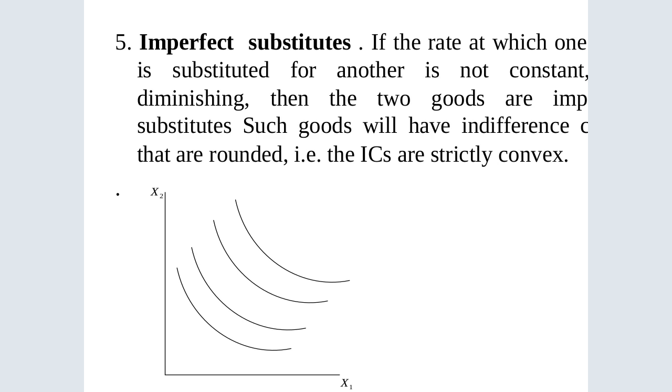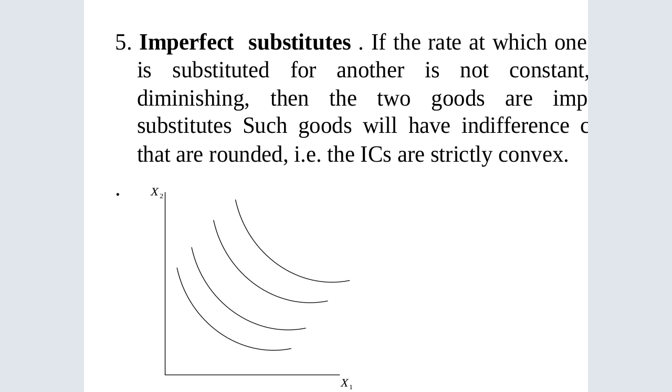Now, maybe we can ask you to just draw the diagrams for indifference curves for imperfect substitutes or neutral goods, just like that. But what you need to remember is this: in Introduction to Microeconomics 1, I think you discussed the approaches to the measurement of utility. And we have two approaches. The first one is the ordinal approach and the cardinal approach.